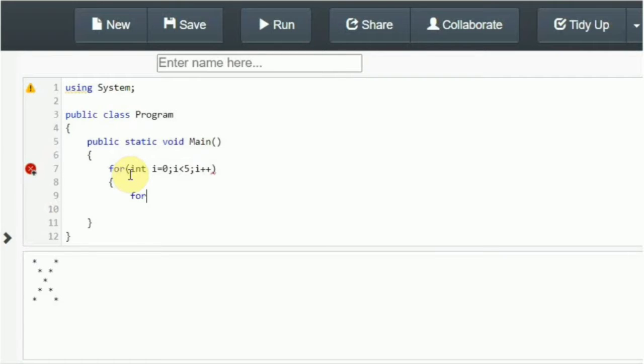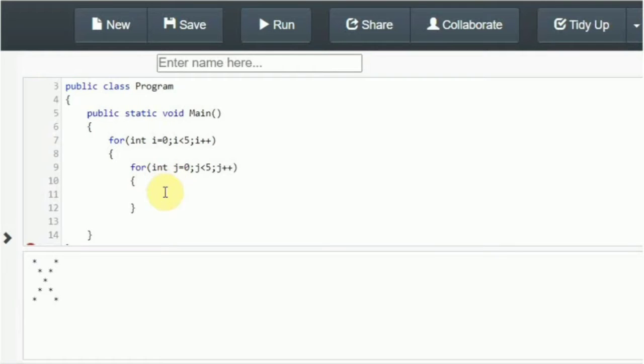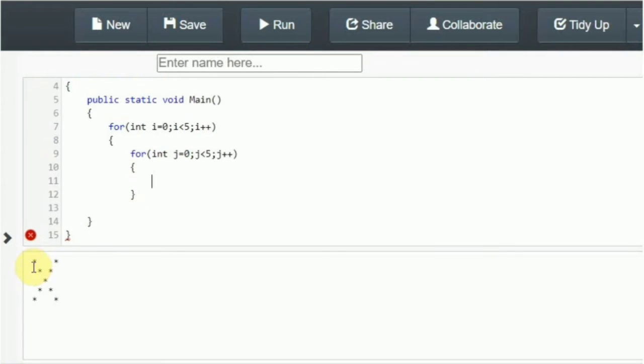Next, this for is for the row values. Let j equals 0, j less than 5. This also has 5 rows, and j plus plus. As far as the logic, we should see the coordinates of the stars. So the star is at 0, 0, and this is 0, 4. In a similar way, this is 1, 3, and this is 3, 1.